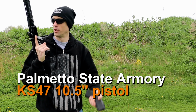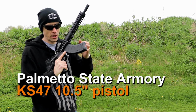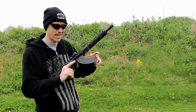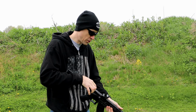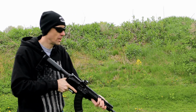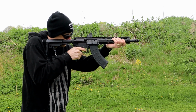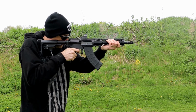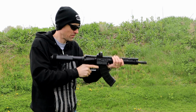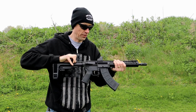We've got our very first magazine going through this. We took the upper and lower out of the boxes and slapped them together, one on top of the other. That's all we've done, so let's see how she runs out of the box. Haven't put any oil on it or anything else. Here's our first 20. So far, so good, flawless.